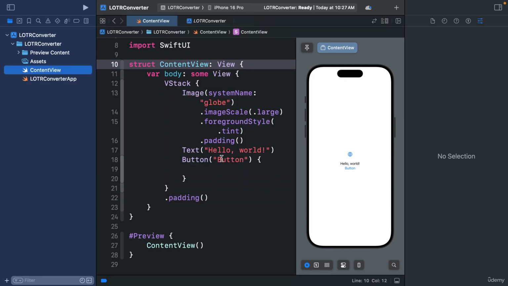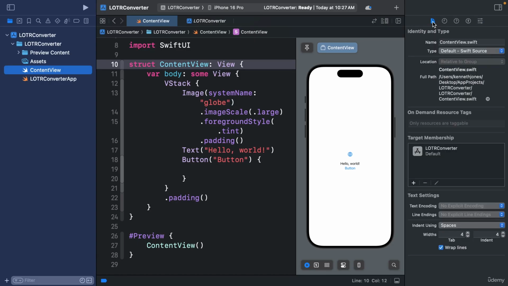Alright, one more thing. Let's talk about this panel over here. This is called the Inspector. And kind of like the Navigator section, we can hover over these to see all the different inspectors we have. So here we have the File Inspector. And if we open that up, we see that it just gives us some more detailed information about the file we have open, which right now is our content view.